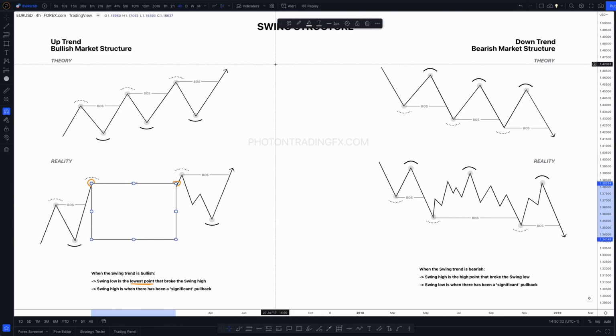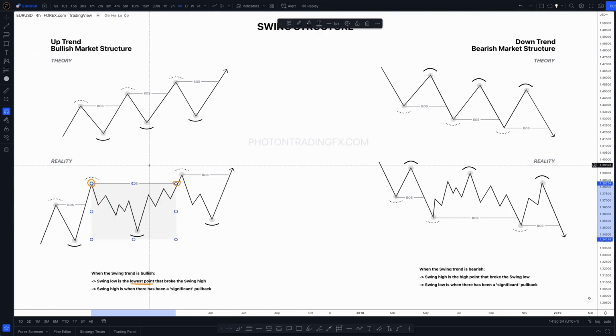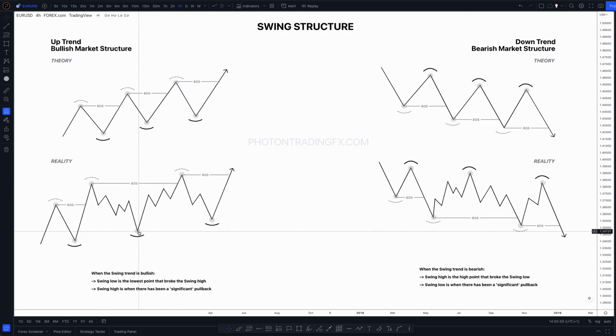It would help if I had a different color box. There we go, right? So that gray box in between there, where's the lowest point? And that can help you, okay? So after the high is printed to where it's broken, where's the lowest point? That's always going to be your swing low, okay? So in a bullish market, finding the swing low is 100% mechanical. There's no ifs, buts, or maybes, right? Once you've got your swing high and then where price breaks it and you get the candle body close, it's always the lowest point. Okay, so that is 100% mechanical. There's no discretion involved, okay?